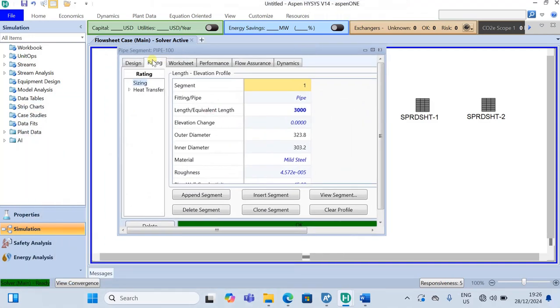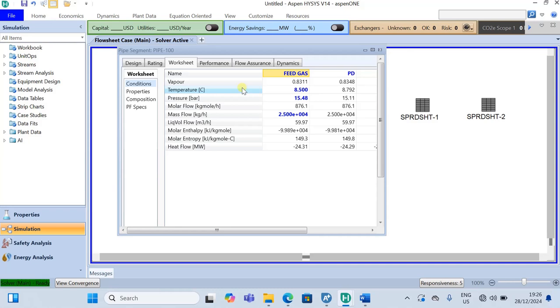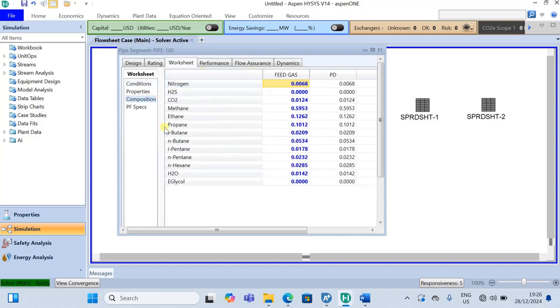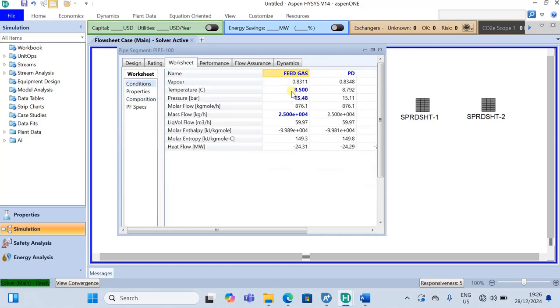Now, another thing I feel is important in corrosion is actually temperature. Temperature actually has an effect on corrosion as well. So apart from the presence of these components that lead to corrosion, temperature also has an effect on corrosion.